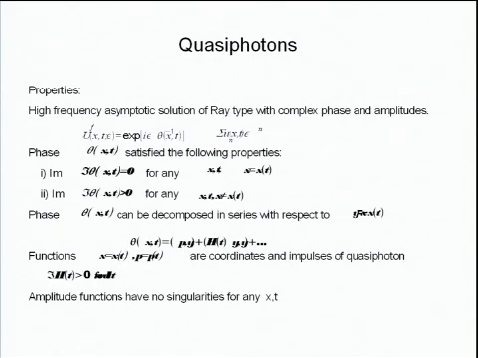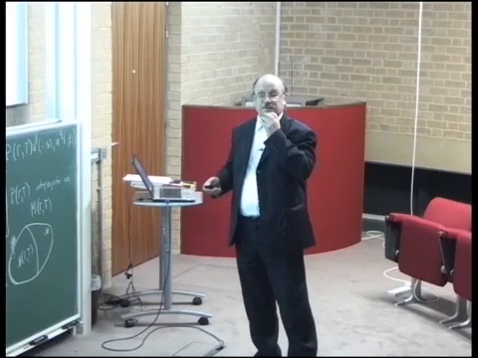If we decompose our phase in a Taylor series, we can find the following decomposition. And it is possible to prove that h of t is in fact a matrix function. And this matrix satisfies the following important, remarkable properties: the imaginary part of this h is more than 0 for any t. If we fix some t and make the imaginary part positive, then it will be positive for any t. Such a remarkable solution.